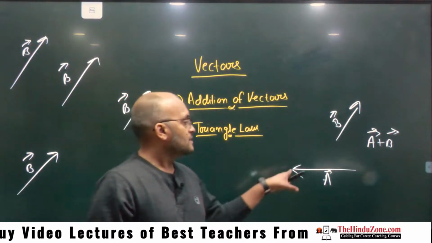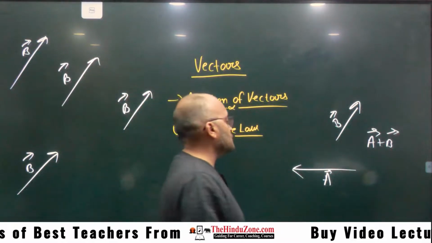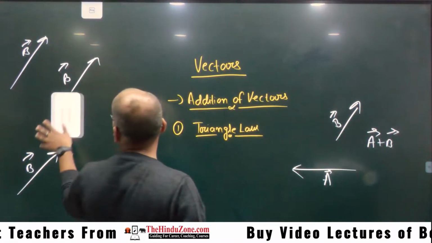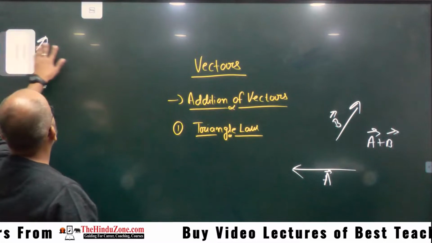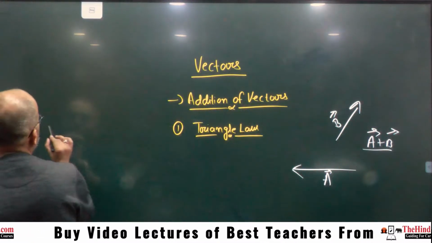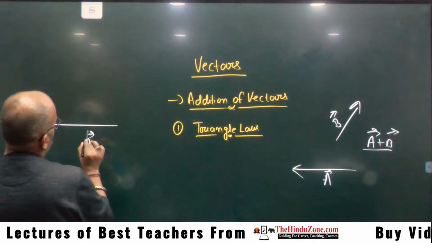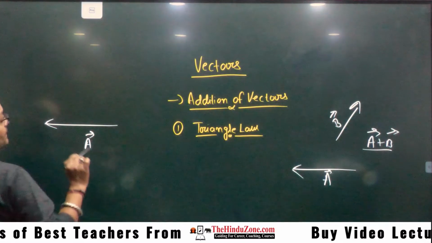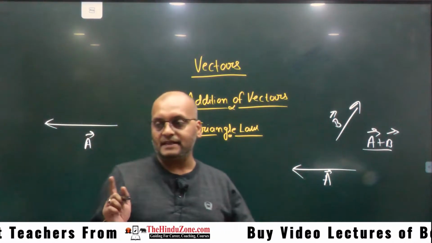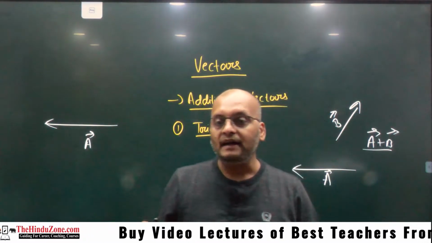So, if I have got two vectors and I have to add them, according to this law, what I should do is, it is saying A plus B. So first draw your A vector, then draw your B vector. The B vector should be drawn in such a way that the tail of vector B is attached to the head of vector A.